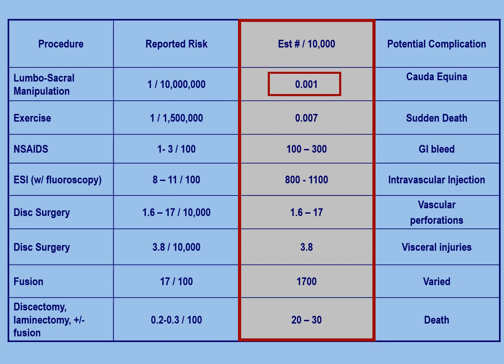Remember, we screen patients really, really well. We take a thorough history. We're good at evaluating risk, and we don't necessarily cross that line as PTs very often, right? In fact, I'd have to look really hard to find one case of a cauda equina case being caused by a PT doing thrust manipulation. If we look at NSAIDs, about 3 patients out of 100 are going to get a GI bleed that potentially could relate to death. And if you think about how many of your patients are doing things like NSAIDs, and we get all of our patients exercising, the risk associated with those procedures, and we're not even talking about the invasive ones now, are much, much higher than that with lumbar spine manipulation. Again, because the patient is screened really, really well, and we're very good at establishing risk and not doing procedures that are going to potentially cause harm to the patient.